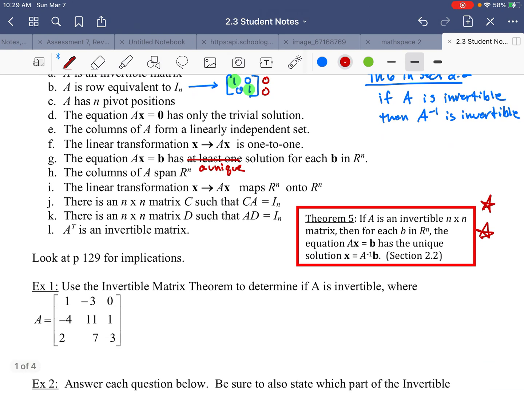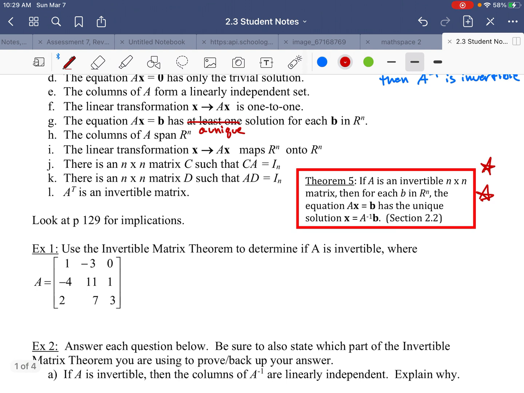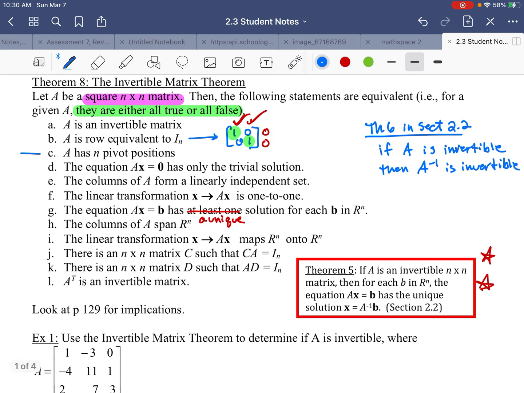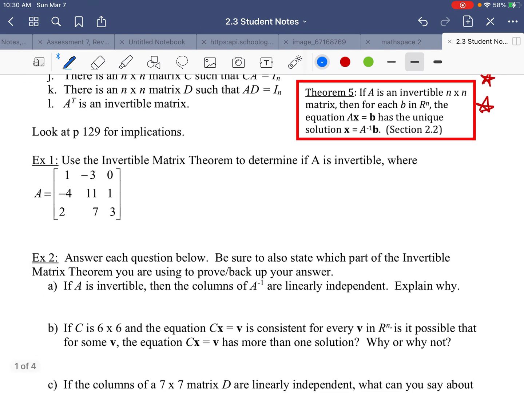All right, so in an example right here, we're going to use the invertible matrix theorem in the easiest way possible to see if this is invertible. So number one, I could always find the inverse. You can put it in your calculator, and if it has an inverse, it has an inverse. But just to do it by hand, what we're going to do instead is some row operations here. I'm going to see if I can prove that there are 3 pivots here. We're not going to reduce it all the way down, because once we know there are 3 pivots, then I know that part C is true, and then I can assume the rest.